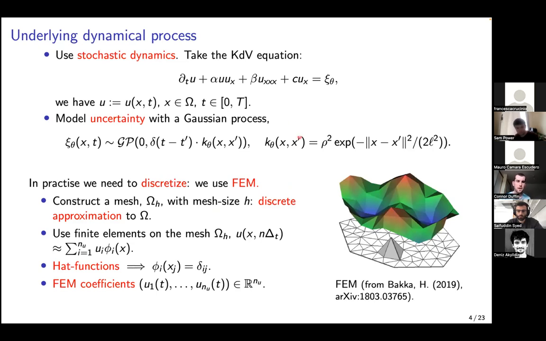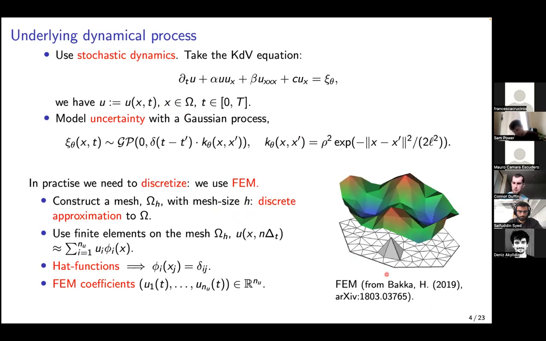On the domain upon which we're solving, which in this case is a 1D equation, so omega is just a line, basically, we're going to construct a mesh which discretizes the domain omega with some mesh discretization parameter given by H. Typically for a uniform mesh, so regular with equal elements, this is just the size of the individual elements that make up the interval discretization.